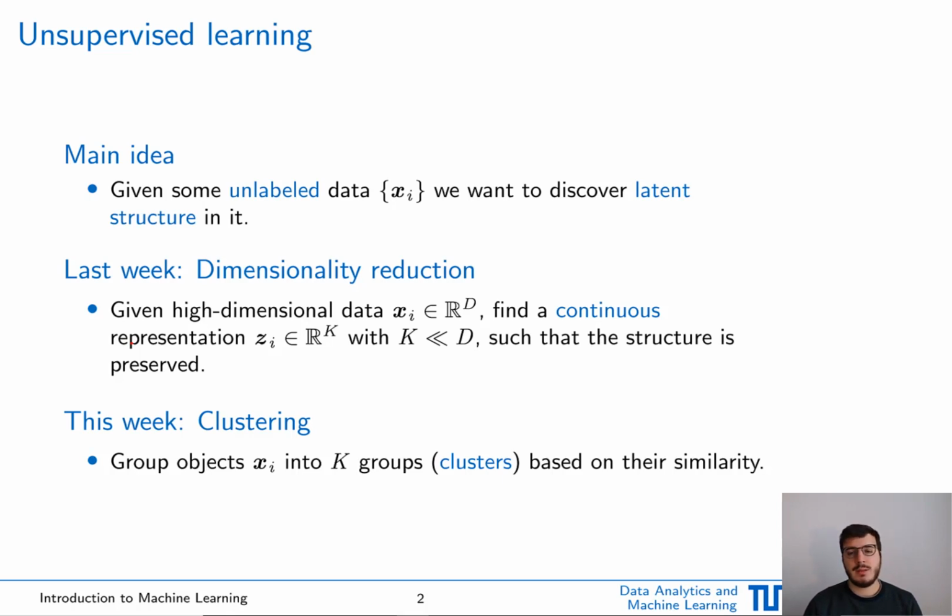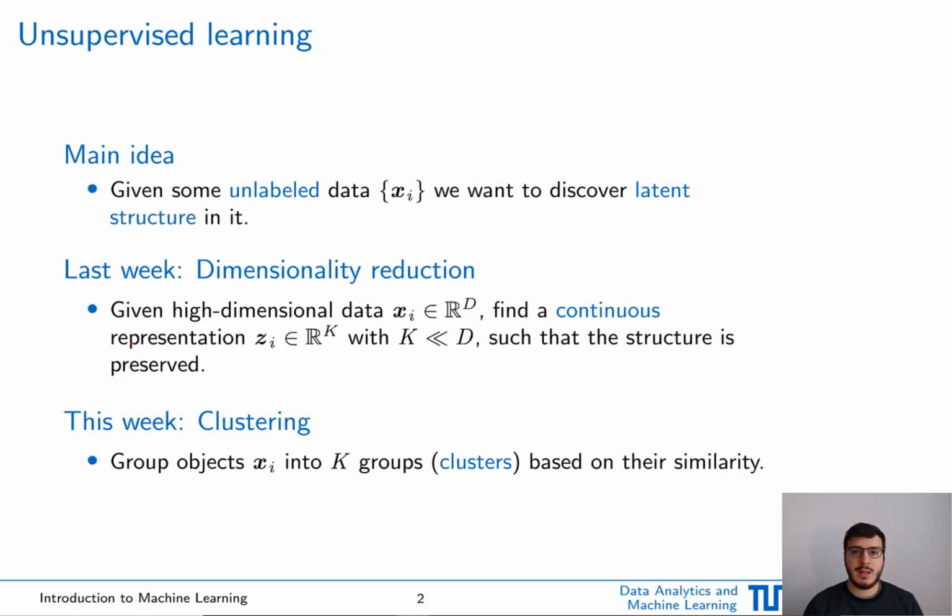In the previous weeks, we discussed dimensionality reduction, and this was a different kind of unsupervised learning. In dimensionality reduction, we were given a dataset with instances which have high dimensional feature vectors, and we wanted to find a low dimensional representation for each instance such that the overall structure of the data is well preserved. In clustering, we simply want to group similar instances together.